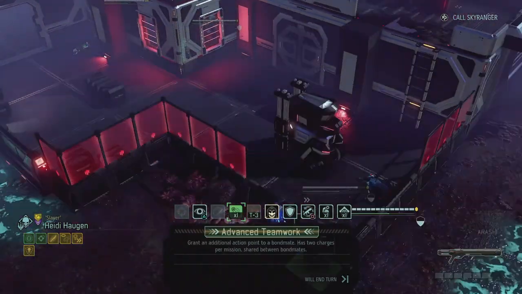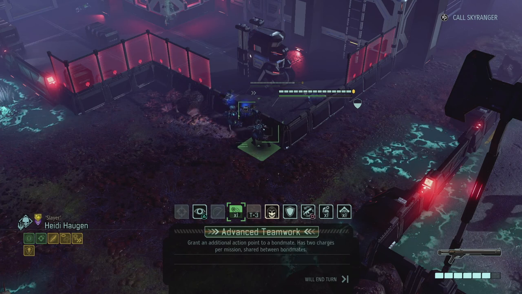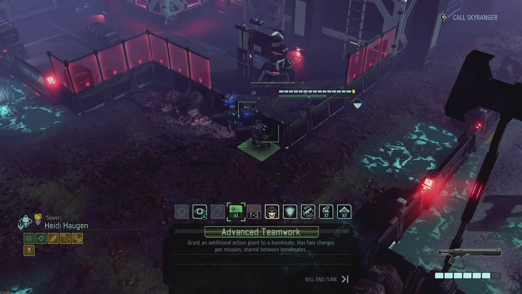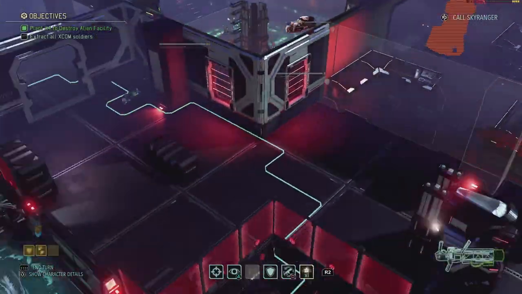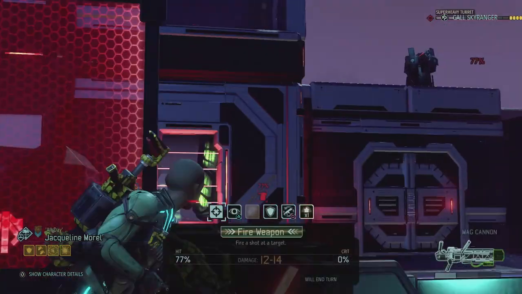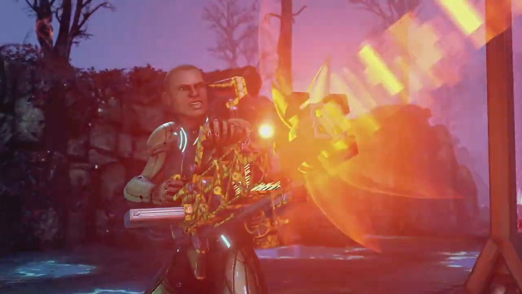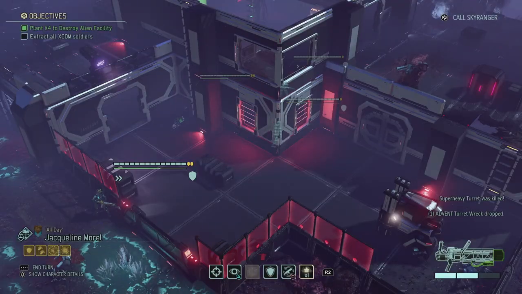Which is too bad, actually. You know what? Let's return the favor of advanced teamwork, and let's have Kelly fire again. Is that a good idea? I feel like I just need to move these ladies inside. But Kelly is out there anyway, so let's just fire at that super heavy turret first, with the blue screen round. So if that hits, there we go. Kill confirmed.